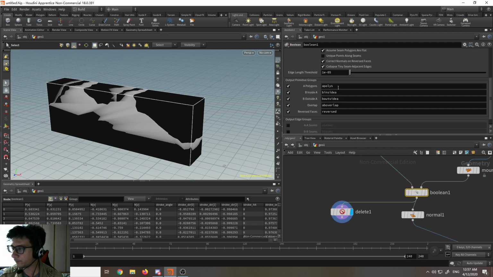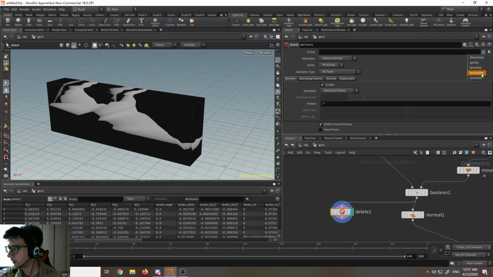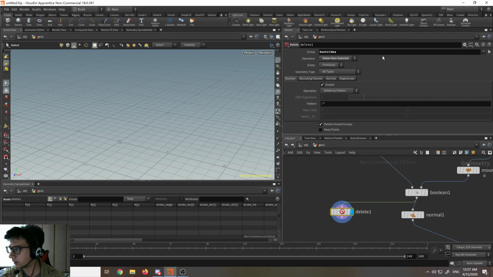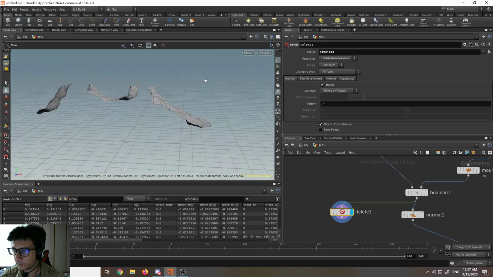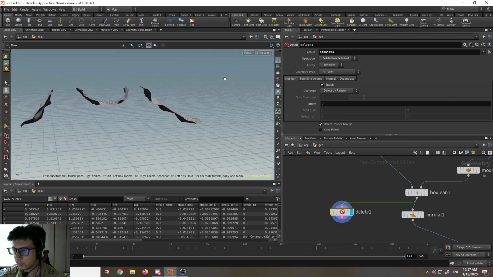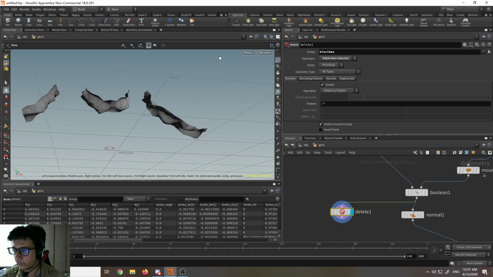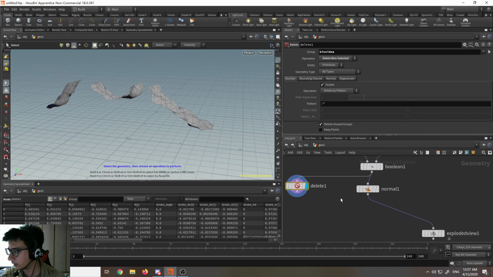So you have polygon from A, B inside A, B outside A, overlap. Let's try with B outside A and delete non-selected. Okay, not this one. Maybe B inside A. Okay. Looks like it's using both polygons.